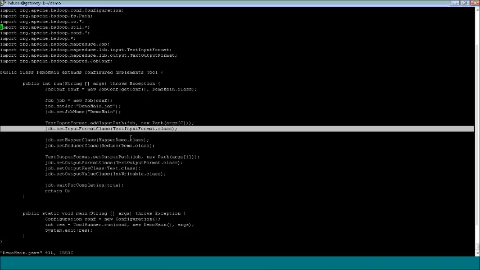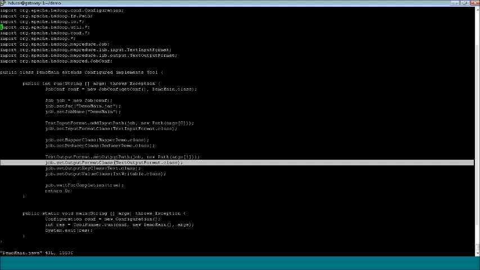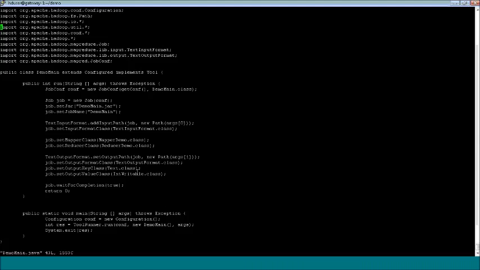Firstly, the input format class. This indicates to the job what type of format we expect to come into the job. In this case, we expect it to be a text file. And similarly, we can also set the output format, which is also a text file in this case. So our MapReduce job will expect an input of a text file and an output of a text file, since we've specified it here. The last thing to mention is the main method, which is typical of any Java program. This is where we would initiate the job from. And this is what you'd expect from a driver class.